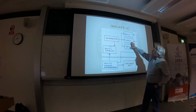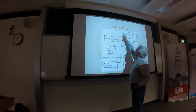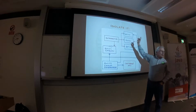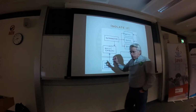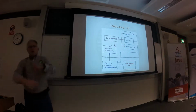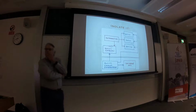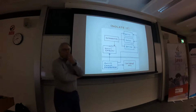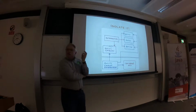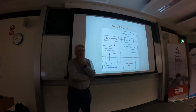All this stuff is your family jewels. This is the business rules. You don't let frameworks in here. Frameworks. Who writes these frameworks? Hibernate. Who writes that? Do you know them? I don't know them. Do they have your best interest in mind?